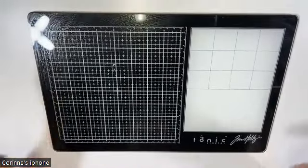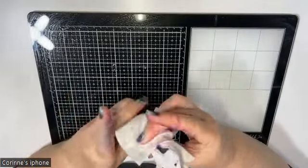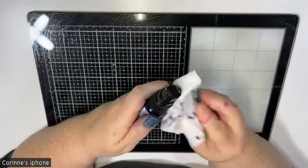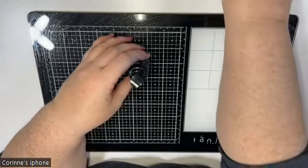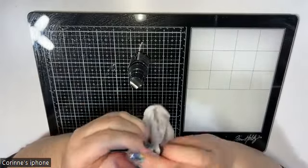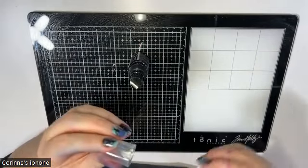Remind me to stay in frame. Okay, so what I like to do, because these do leak a little bit out the sides, I like to give them a bit of a wipe down like this. I also make sure to wipe down the nozzle like that. And then sometimes they're not too bad, but they'll have a bit of color in them. So I also like to give a little bit of a wipe on just inside the lid.